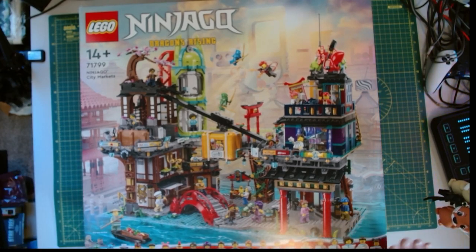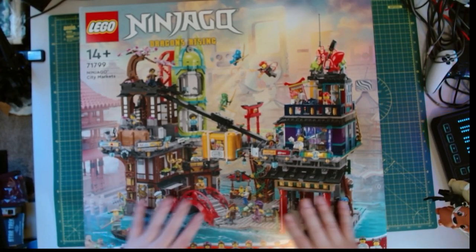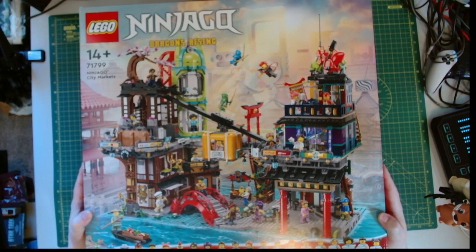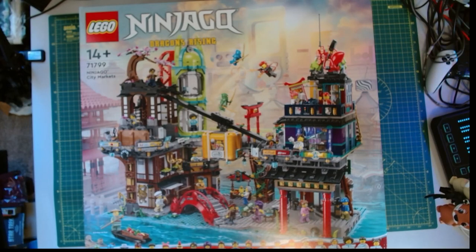This is the Ninjago City Markets — oh my, this is super, and it comes on two base plates. Somewhere in the region of over 6,000 pieces. I think it's the ninth largest Lego set there's ever been, just coming in behind the Rivendell set they only released a few weeks ago. It looks absolutely epic, and there are 21 minifigures with this one too. I've never watched a Ninjago cartoon or movie — I've been told to watch the movie, it's good fun — but I just really love the aesthetic of it.